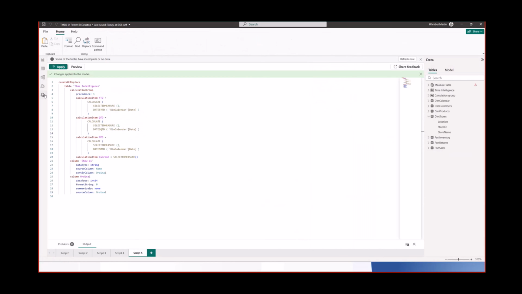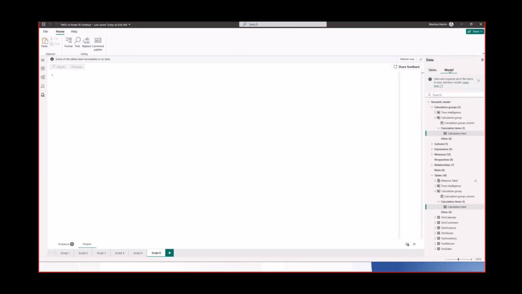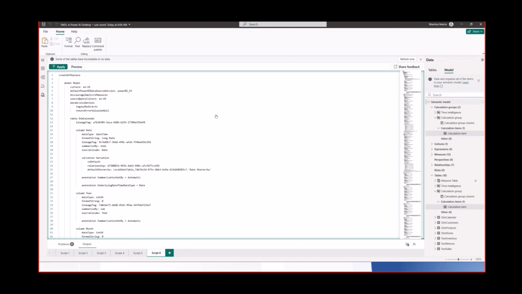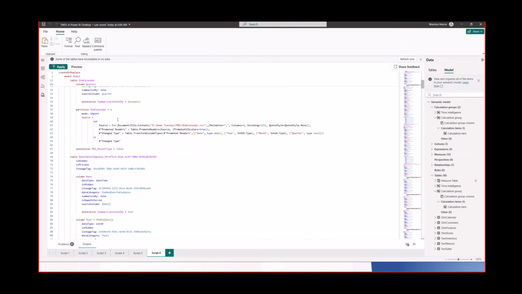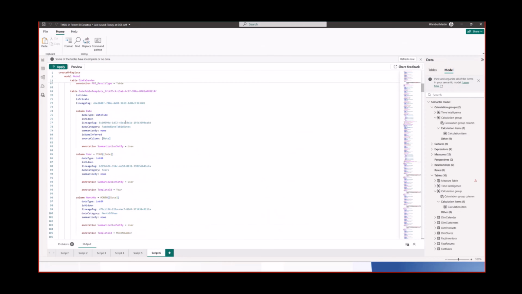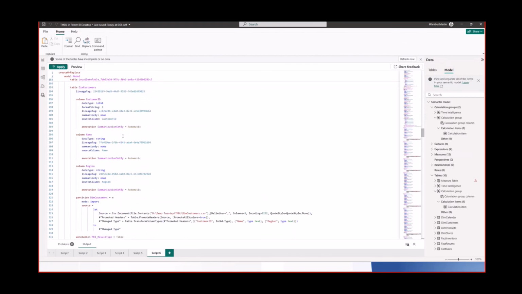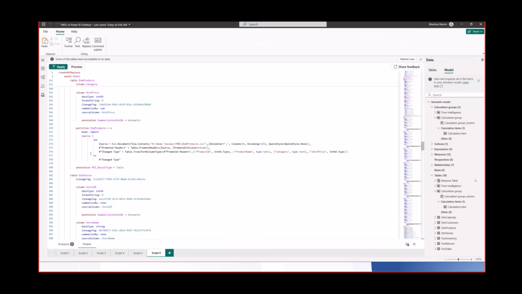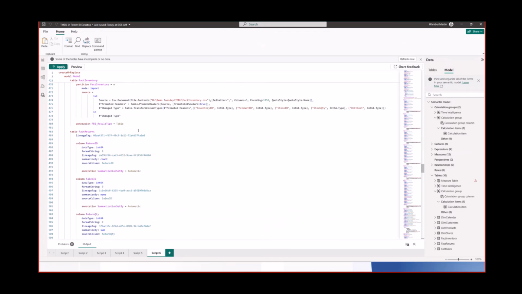So we go back, and once we are done, we just update. And now let us view our whole semantic model. If we are using the same data set in our organization, I can share this whole semantic model that contains everything, the measures, all the tables, and all the changes that you've made, and then someone can replicate this in their model, and they will be good to go without doing a lot of work.